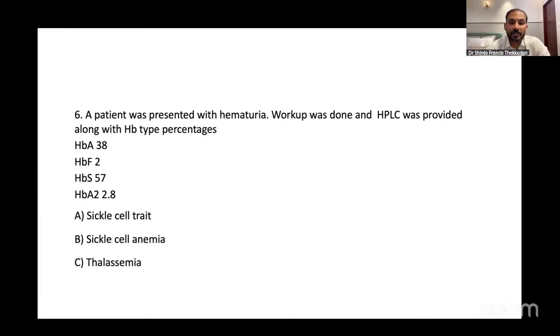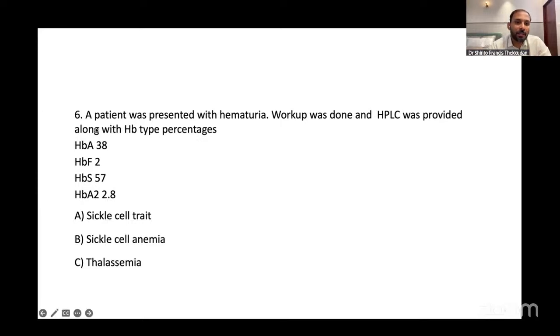This can happen in sickle cell anemia. So HbA is 38. These HPLC or Hb fraction graphs are very important. You have to go through the HPLC graphs of thalassemia trait, intermediate, because intermediate is basically a phenotype, not a gene. It's a phenotype. So thalassemia trait, thalassemia major, sickle cell trait, sickle cell major, compound heterozygotes with HbE, HbC, HbD Punjab, HbF persistence. All these you have to go through, because these graphs may be asked, or the fractions can be given.